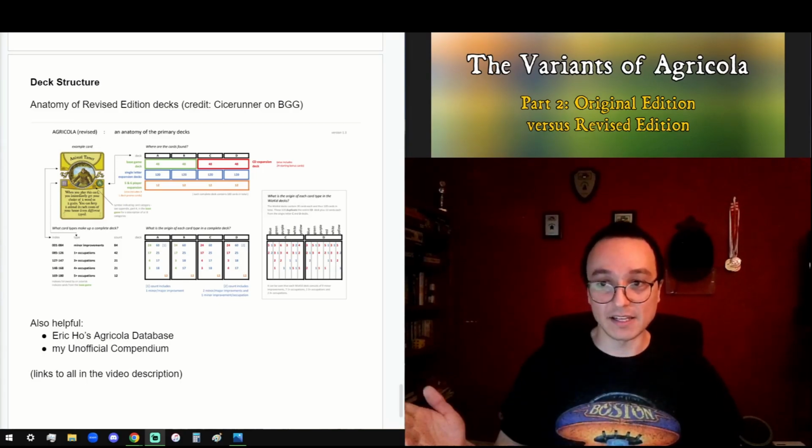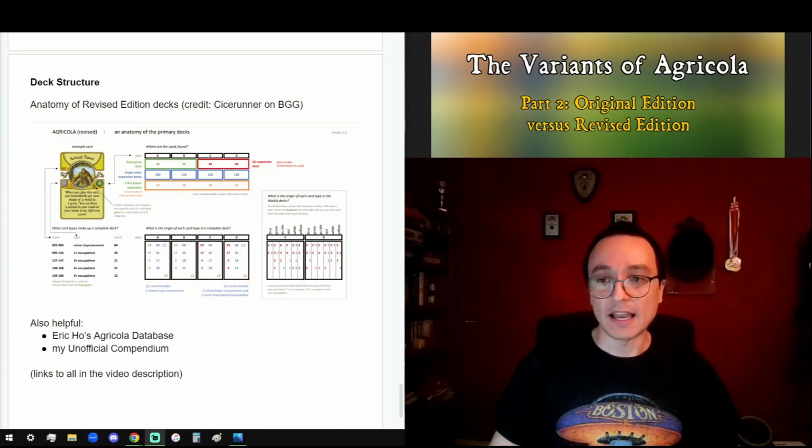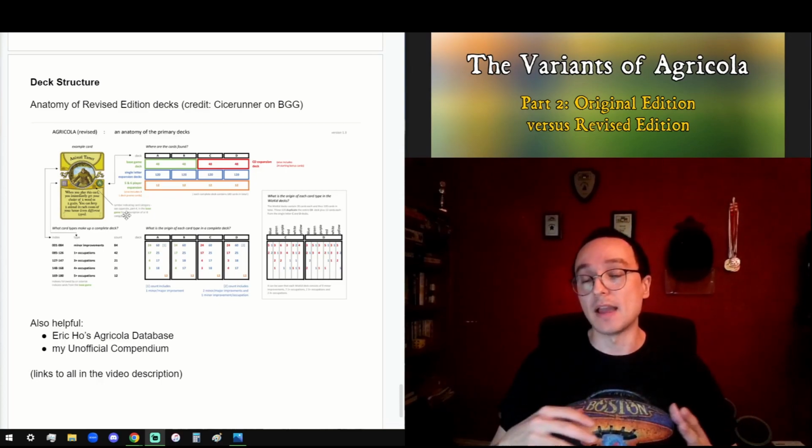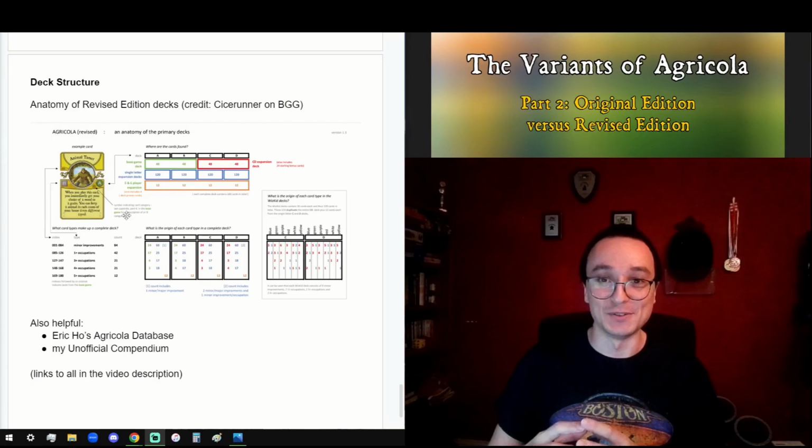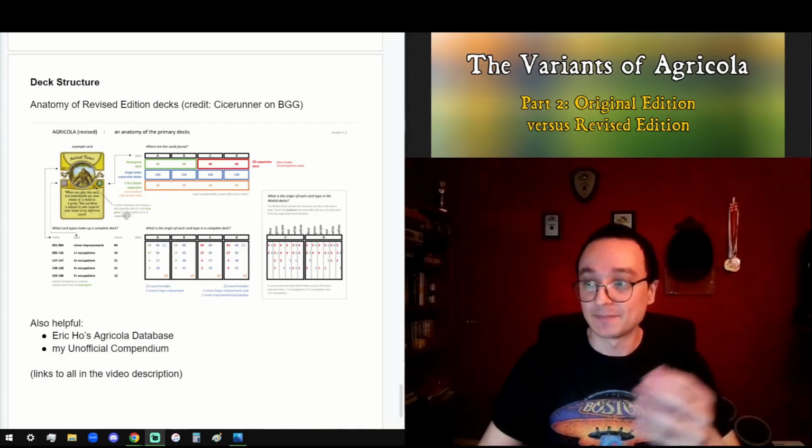Okay, and the last thing about the deck structure here, you can find a lot of helpful files on BGG. So the one I have here is a screenshot of the Anatomy of Revised Edition decks, credit to CC Runner on BGG. This is a really great graphic. I'll have the link in the description, but it breaks down what all the decks look like, including how you buy them and how they coalesce into the 180 card decks.